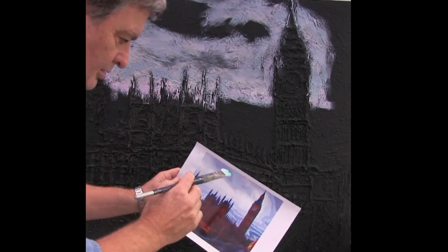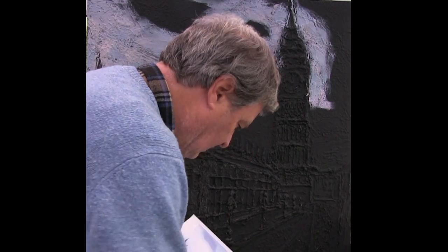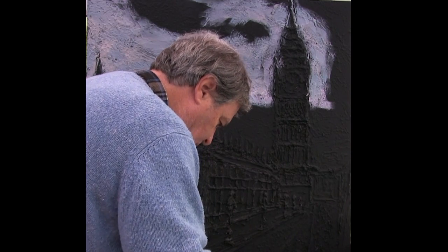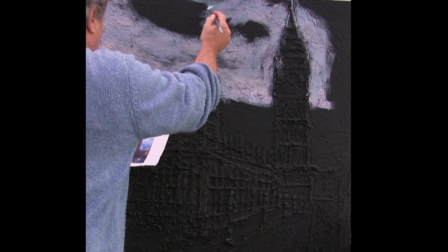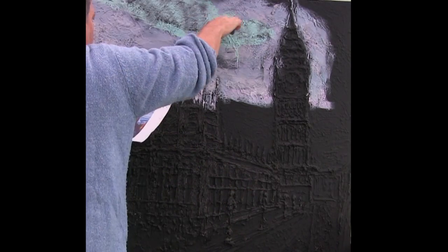Right, now for my turquoise, I'm going to add a lot more yellow. So I've got a bit of the turquoise here. I'm going to actually add quite a bit more yellow to it. And I'm going to bring some cerulean blue in just a moment. Let's just test this colour out. Get it right. That's not far out, actually.